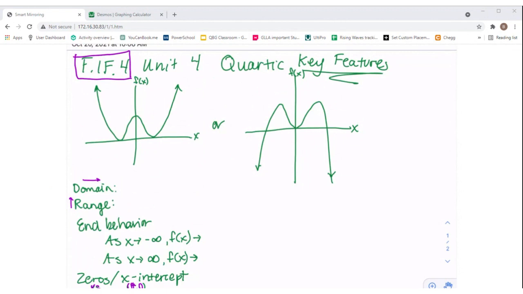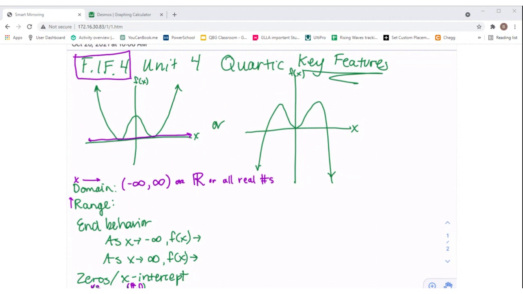So domain, it talks about the x's, and we're going to talk about it from left to right. Well, so basically it's if you were to compact this graph all the way down flat. So instead of being a W as a flat line, it would basically be pointing in both directions like that, right? And that means that the domain goes from, there's 2 ways of writing it. You could say from negative infinity to infinity, or another way of writing it is a double line R that stands for all real numbers. So anything, we can put in anything for X and we'll get out a Y.